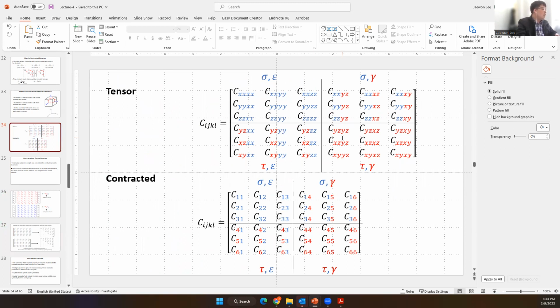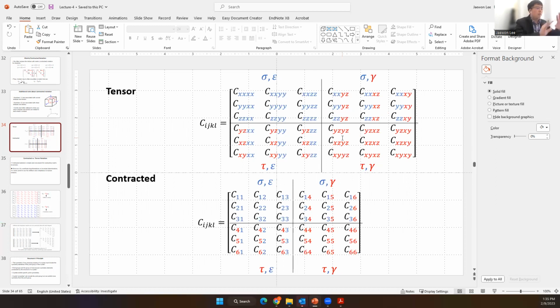But in my experience, when I came to the US, I didn't know the tensors, so it was really, really difficult when I talked with the viscoelastics guys or some mechanical properties guys. They always use the tensors, so it's really, really difficult for me to follow what they said or what they explained. So I don't push them.